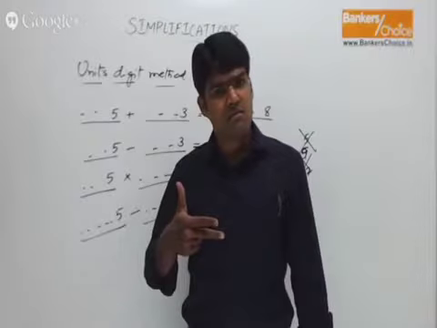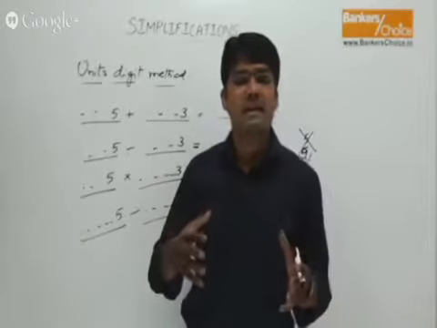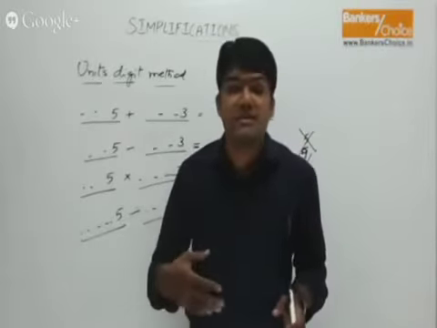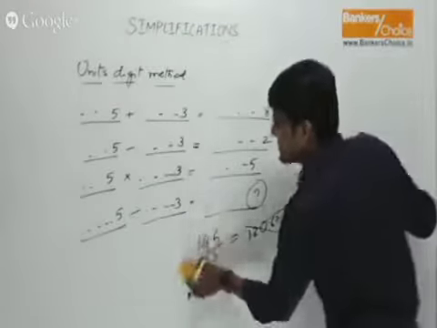Now let's take some questions where you can generally solve using the bottommost rule, simplify and get the answer. But otherwise, if you go for the unit place, maybe you'll be able to get the answers much faster, or you may be able to eliminate the wrong answer options. So let's look at some of the questions then.